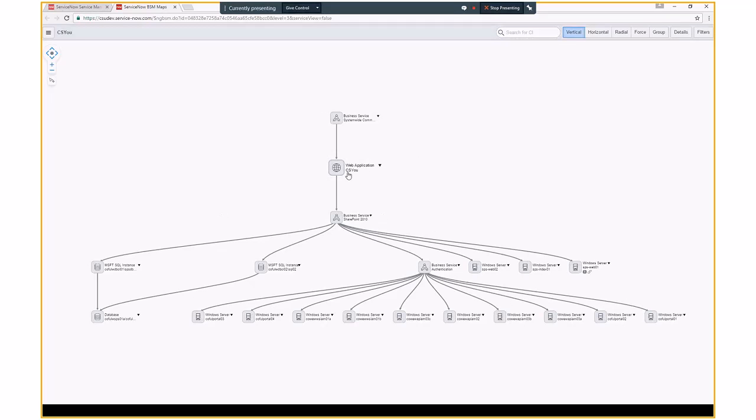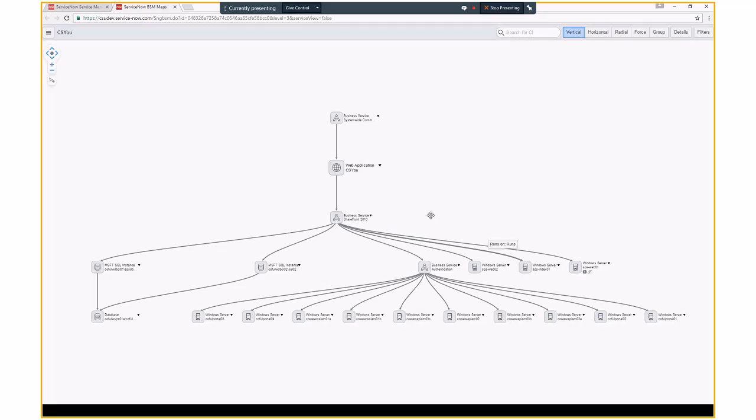And I can see that the CSU web application is supporting the system-wide communication business service. It is running on another service, which is SharePoint 2010. And I can see that I have the SQL instances, two SQLs tied within there. It also has a business service application authentication, which requires all these servers. But I can also see that it has the Web02, the index, and then the Web01 with the little check marks there telling me there's an issue with this one.